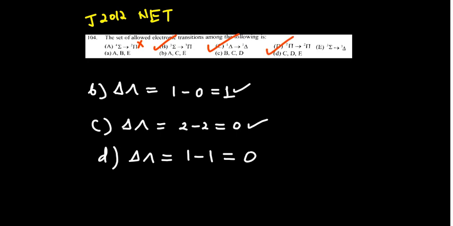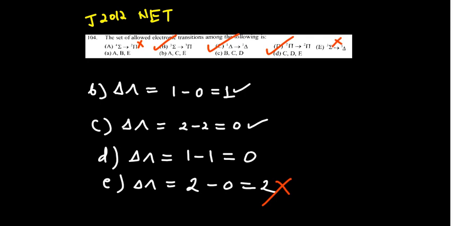Now go for the E actually, right? So I am going for the E. What E says, delta lambda, so 2 minus 0, that is 2. For this delta the value is 2, and for this sigma the value is 0. So this is 2, and you know delta lambda only 0 and plus minus 1 are allowed. So this is actually forbidden. So you can strike out this, you can strike out this.